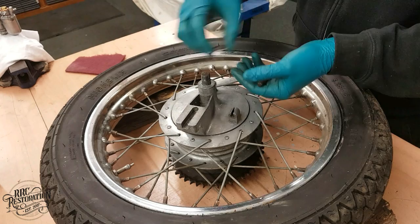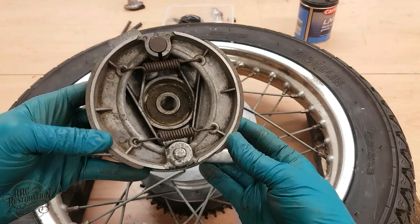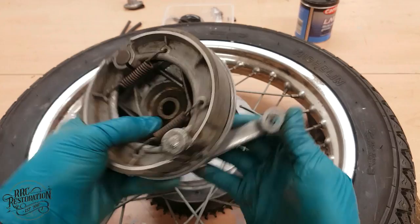So I've removed the rear wheel so that I can get a couple of jobs done. The first one is to check the condition of the brake shoes. And as you can see, there is very little wear on them, lots of life left in them, so these can go straight back into service.